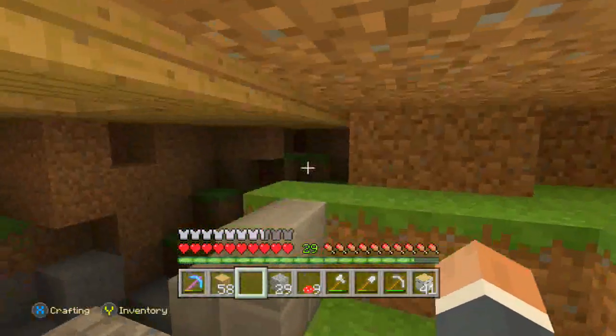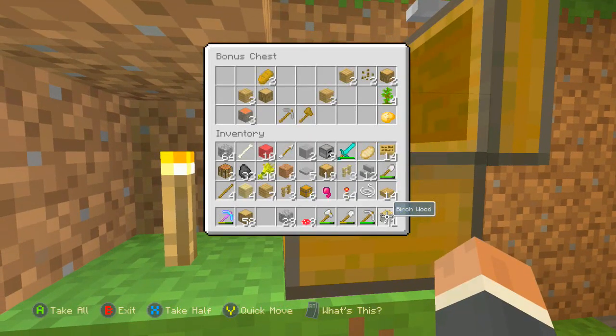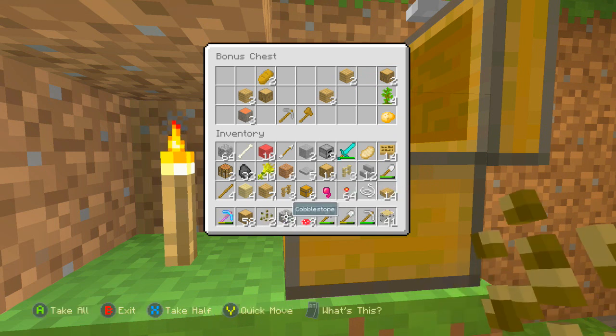I think someone may have joined my world when I wasn't paying attention, and then there may have spawned a bonus chest here, since there's like potatoes and all these types of wood, and there's jungle tree saplings, and there's melon seeds. I'm gonna take these guys.